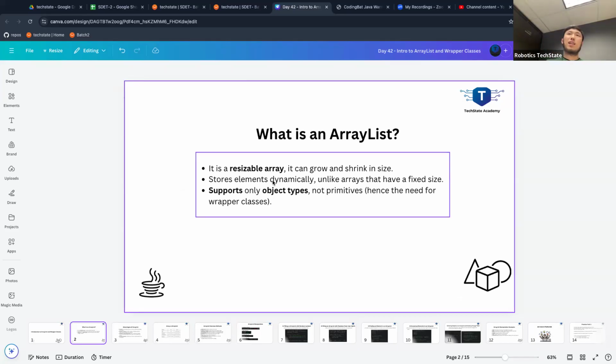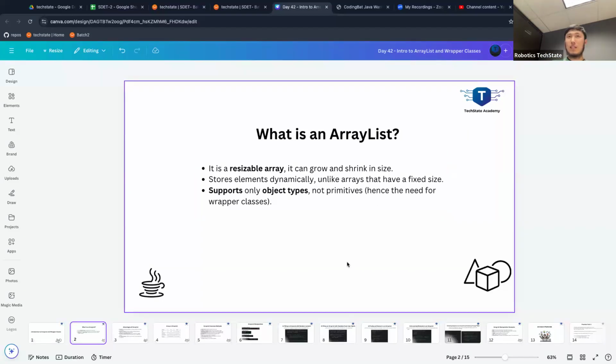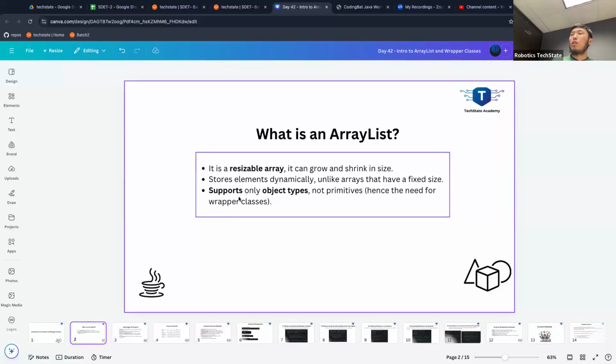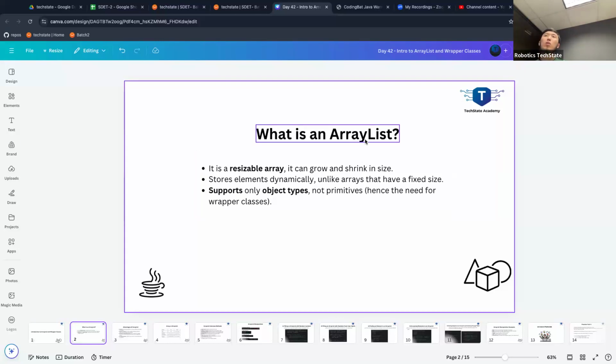It stores elements dynamically. So unlike arrays, this one is flexible, not fixed size. So you can add as many times as you want. It supports only object types. All right. If it supports only object types, can you use an ArrayList with the int primitive data type?